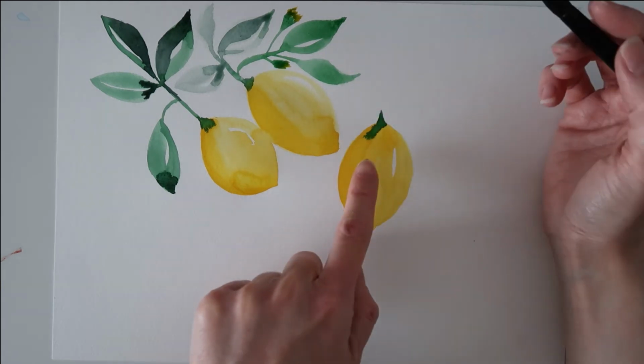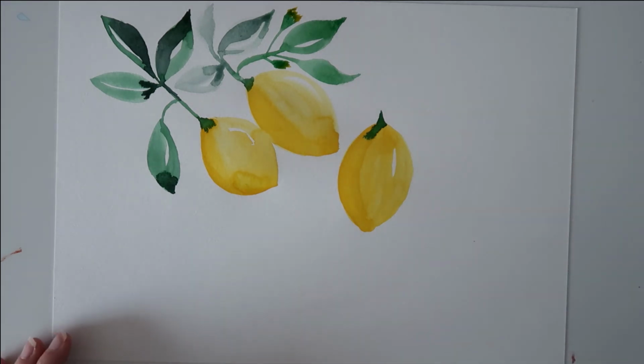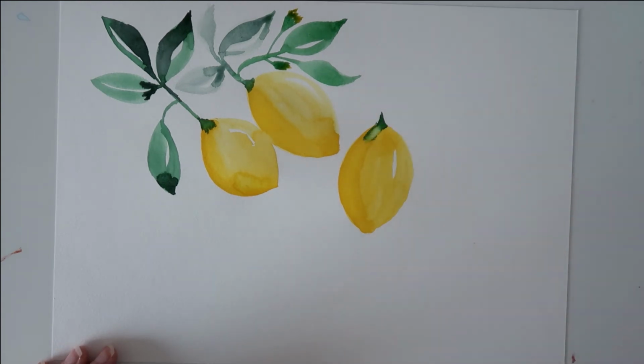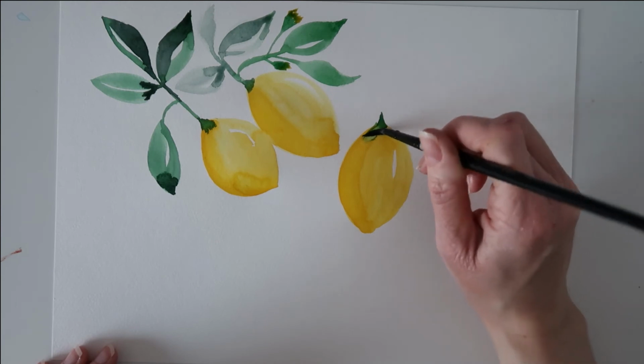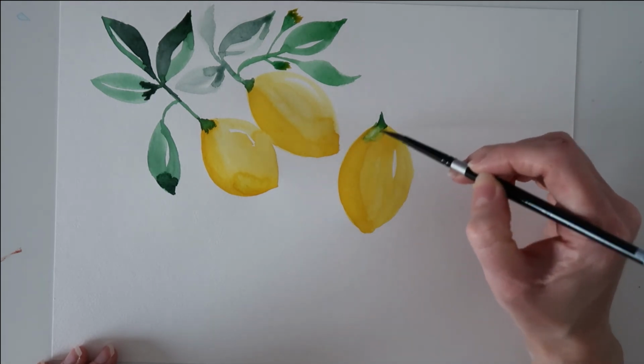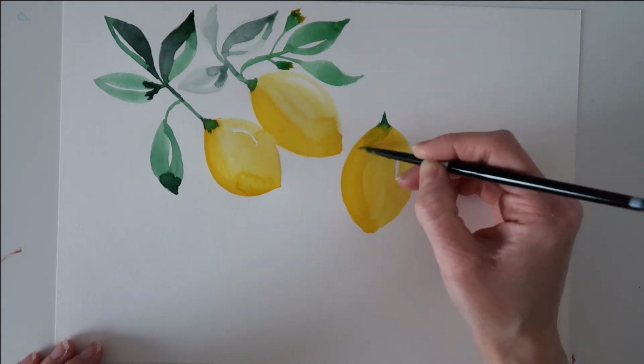You can see here that that green has bled out too much, so all I'm going to do is take my damp brush and use that to lift off some of the green paint, and that's because the paint just spread a little bit too far for my liking. So I'm just going to use a damp brush to take that off, and I'm just going to paint some more yellow over the top of that.